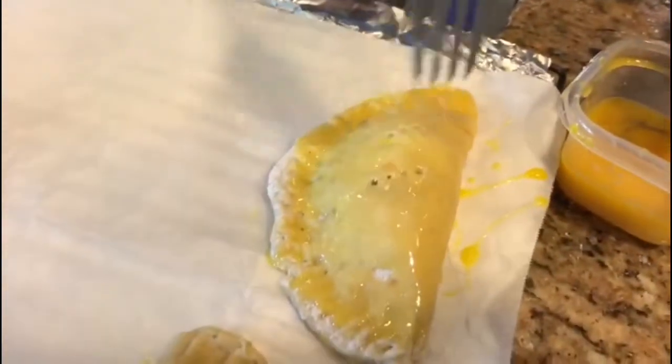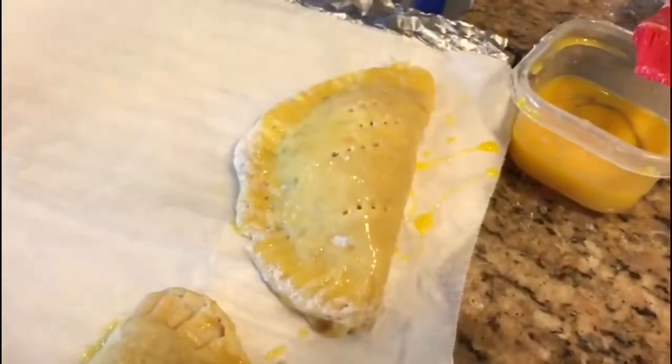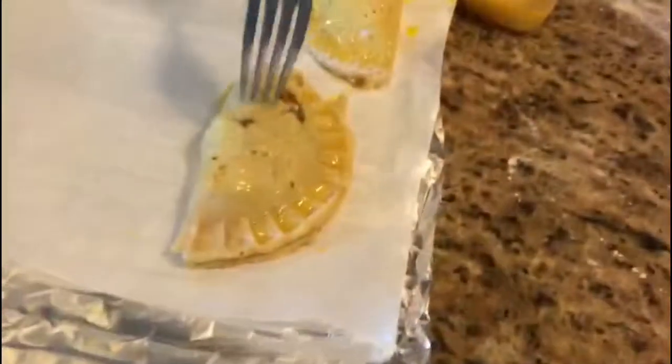So as we have done it there, I'm just going to poke some holes into it. I will do more of it and show you guys what I did. So this makes it, not just that it beautifies it, it helps the steam to come out when it's baking and makes it stay flaky. So just 1 or 2, okay, and we're done. So I will show you when everything is done. Before I put it in the oven, I'll call you guys again so you can see. So I'll talk to you guys soon. Let's keep on making more meat pies, more meat pies.